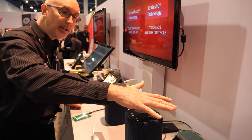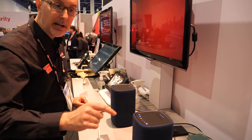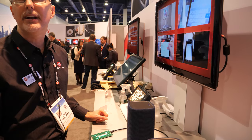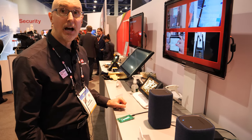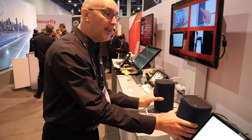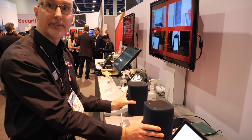As my hand approaches, the speaker lights up and the capacitive touch buttons are revealed. I can play or pause music and switch to the next track, all without having to touch the speaker. This is on the market — around $250 on Amazon. They also have batteries, left and right, and run for several hours off batteries.